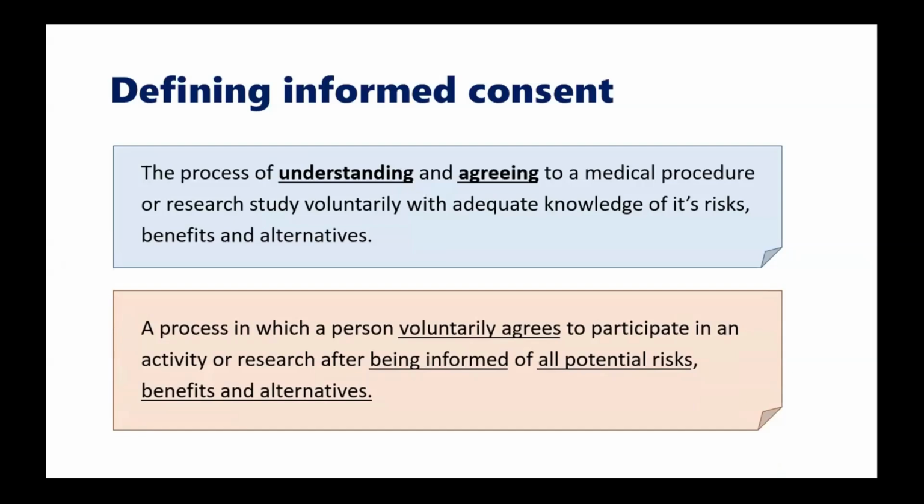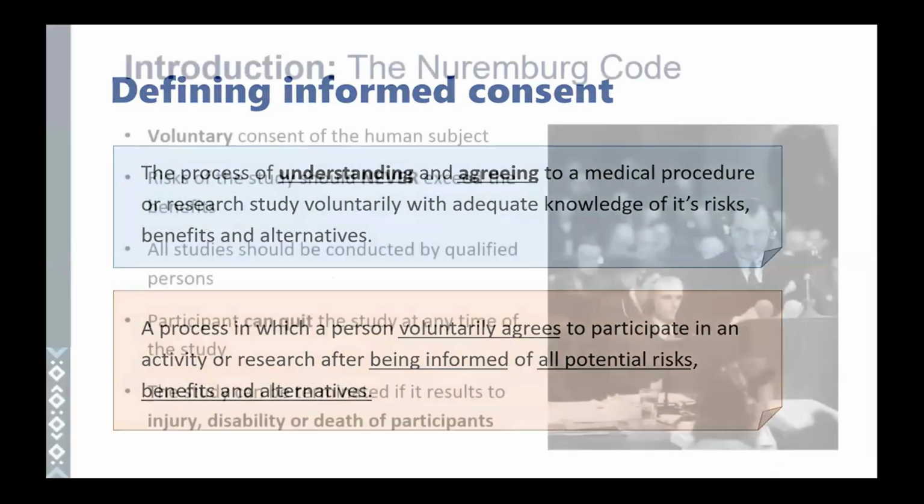So if we look at this very well, we're going to see that the two definitions emphasize understanding, agreement, and voluntary participation, being informed and knowing all the potential risks and benefits and all the alternatives that the research study involves, which we're going to tell the participants or the volunteers.